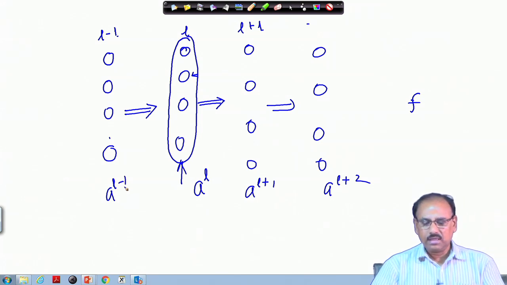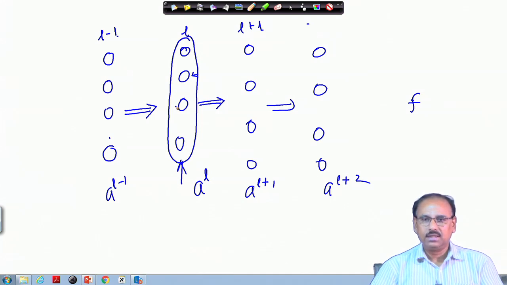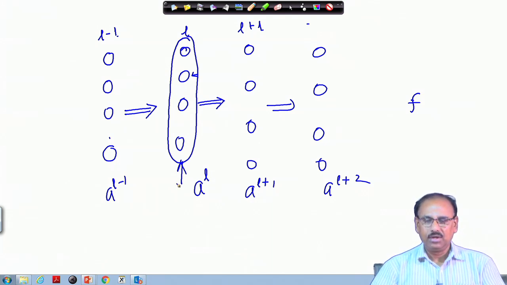Based on the distribution of AL minus 1, you adjust the weight vectors of layer L. If AL minus 1 is steady, that means in every epoch the distribution of AL minus 1 remains the same, then learning of layer L will not be a problem, because the distribution coming from the L minus first layer remains the same.